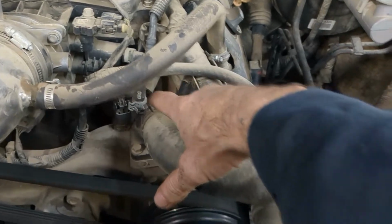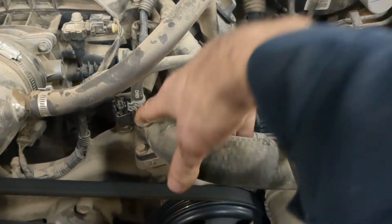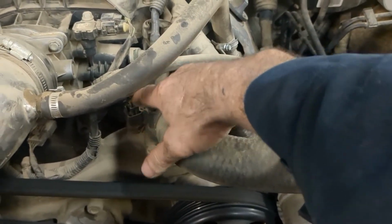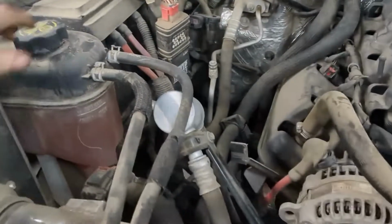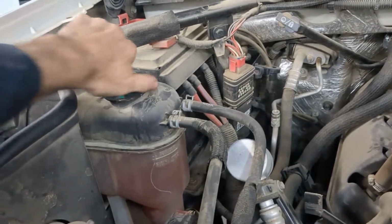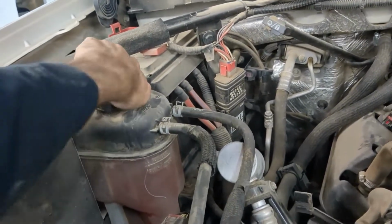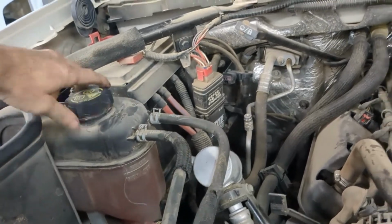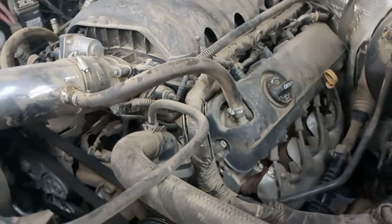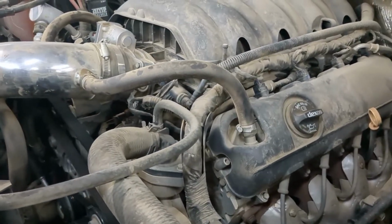What we're going to do is take this upper hose clamp off, and take this hose off. And also we are going to release the pressure in the coolant. Please be careful if your vehicle's hot. Alright, so let's get into this and I'll get those off.